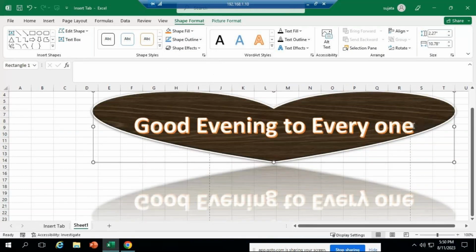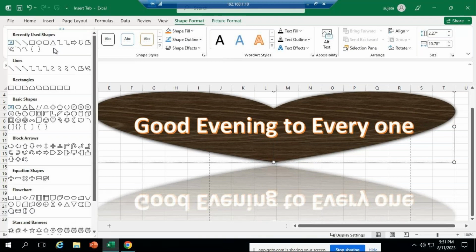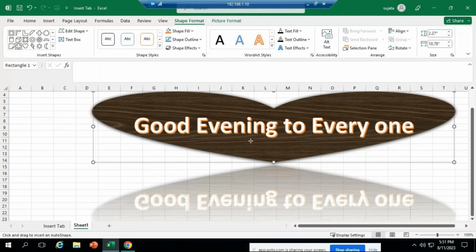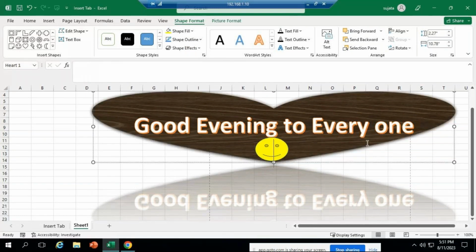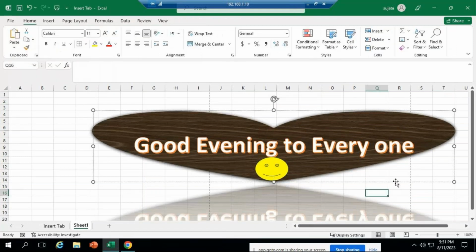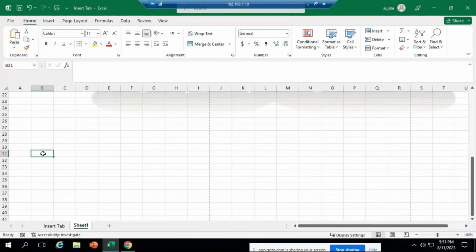Now I want to edit an image like an emoji on this. So what I will do is just click on this here, press enter and go to edit shapes, or you can take some more. This is a smiley I am taking, and we can add it on this. Correct. So here I will fill the colors. Now you can see I have done this with the things. Understood? So this is called WordArt shapes. With this, you can make designs on that.